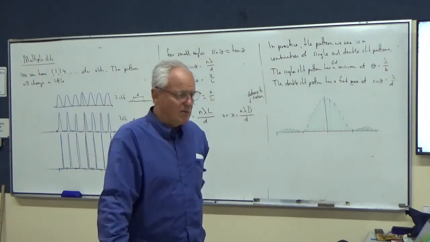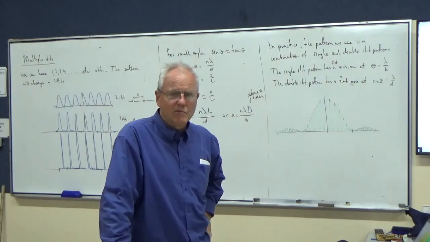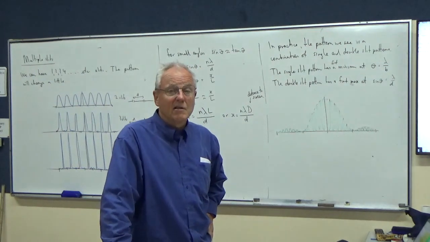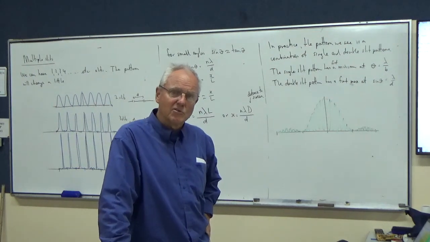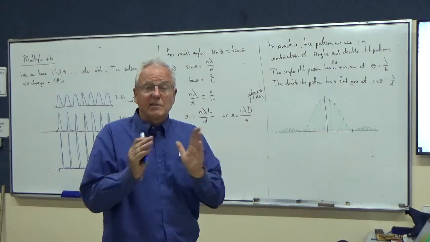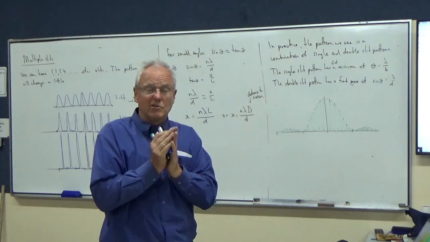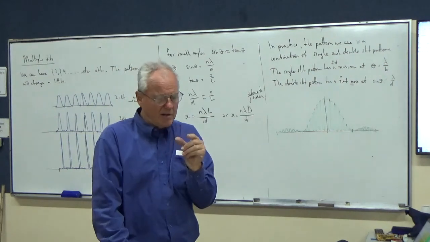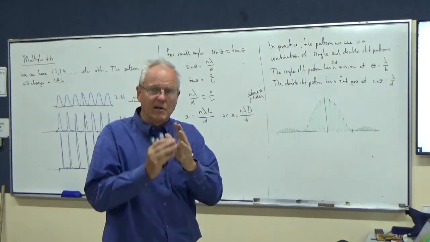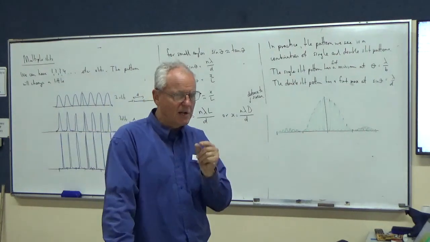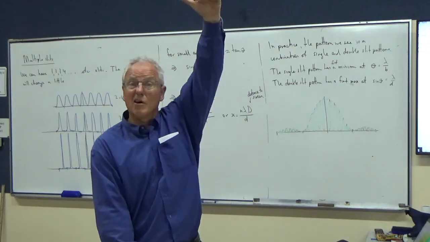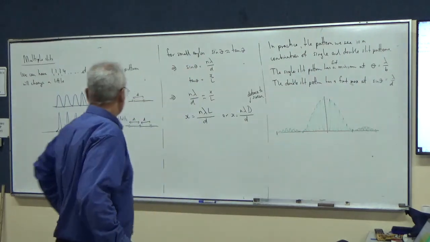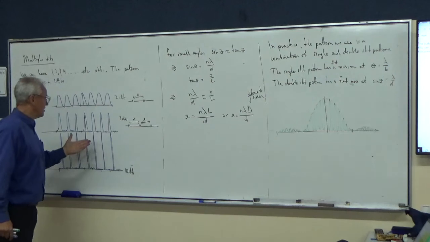Sometimes the question will say, tell me 2 things that are different about the 6 slit pattern compared to the 2 slit pattern. The maxima are sharper, not just it's sharper, the maxima are sharper. That means they're narrower and not spread out over a wide region. They're more intense. They're brighter if it's light, and they're in the same positions.